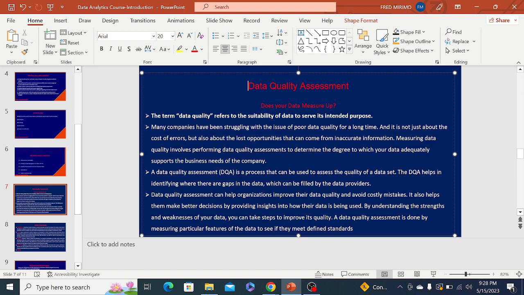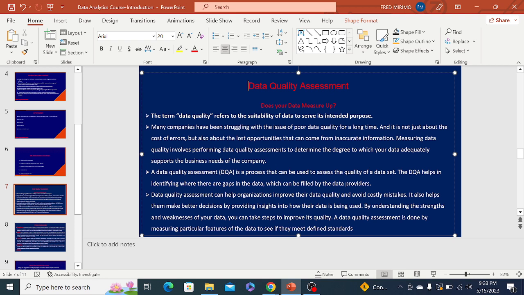It also enables us to avoid costly mistakes. If our data is of poor quality, we might end up making mistakes that are costly to the company. So we must ensure that our data is of good quality.